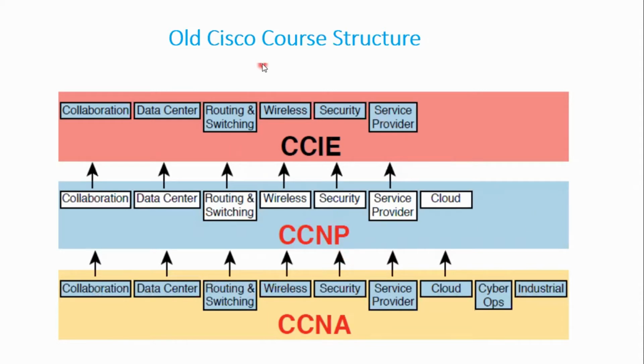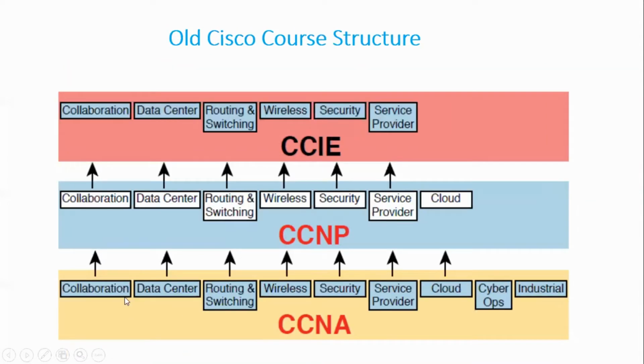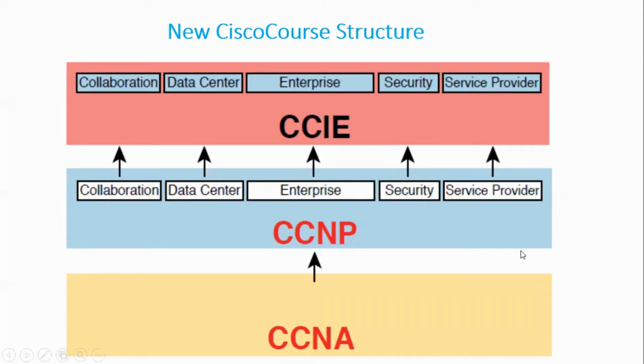But from 2019, Cisco changed it again. Previously, it was only a single CCNA. So now it is a single CCNA exam to go for CCNP, which contains all the matter of these 9 streams. Now the CCNA contains all the stuff of these 9 streams, some ideas about these streams, and then you can go to CCNP. Now CCNP has just 5 streams, and 5 streams again to the CCIE.